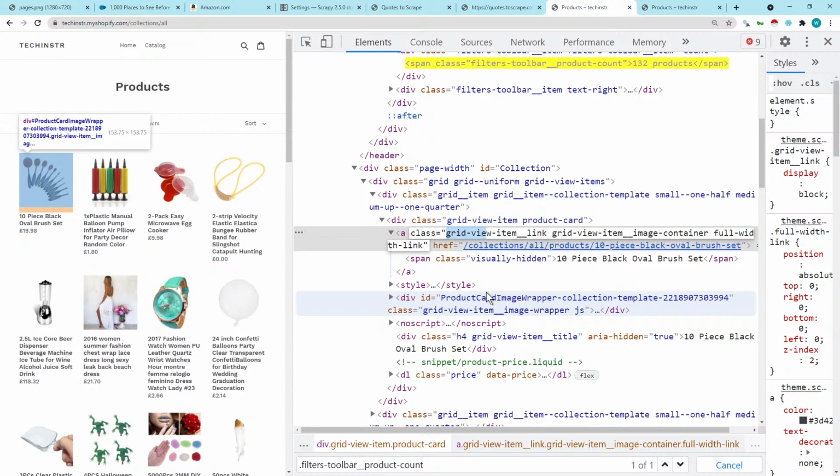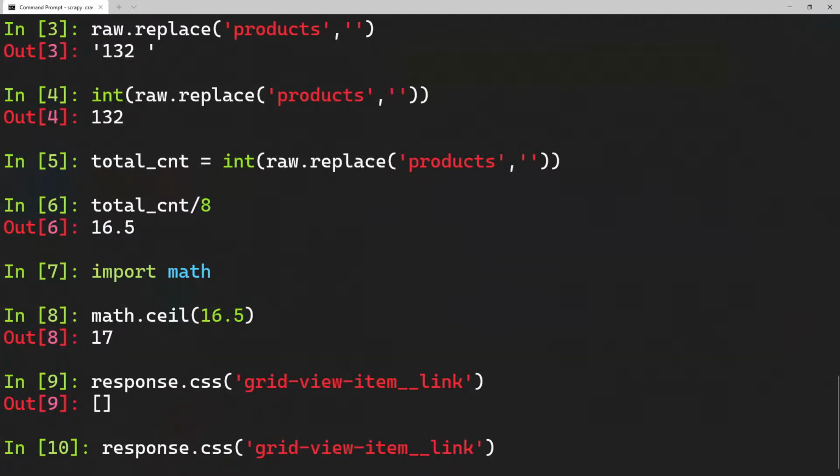So let's try this. response.css. Let's see if I'm getting something. I missed the dot, so it's a CSS class. Okay, cool. And actually if I look at the length, it should be exactly 8.